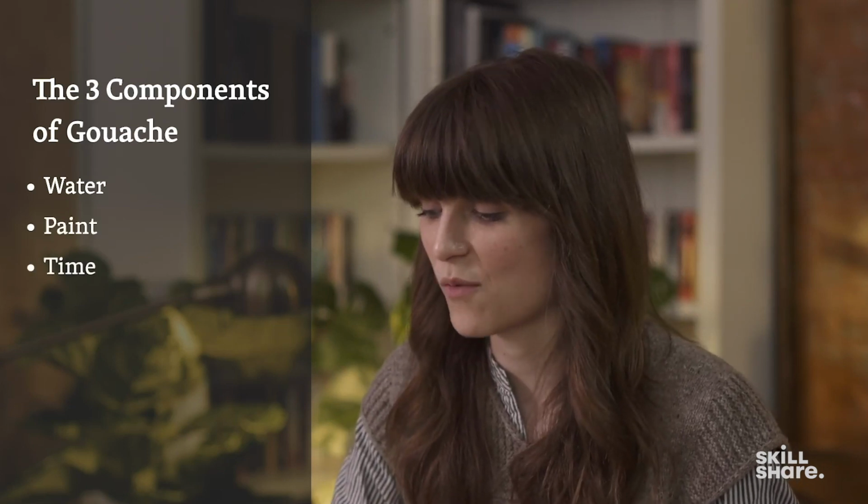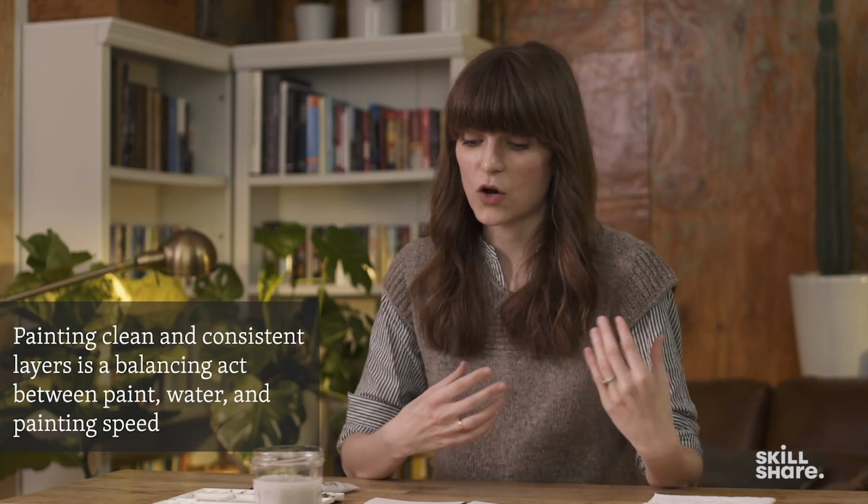So there's 3 components to painting with gouache: water, paint, and time. It's all about how much of each of those you have. So you want to make sure that you have a good balance between your paint and your water, and how quickly or slowly you apply the paint is going to affect the overall consistency of the shape and also your ability to paint cleanly in layers.